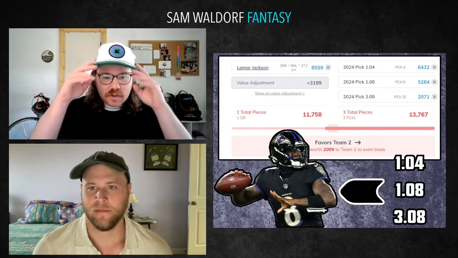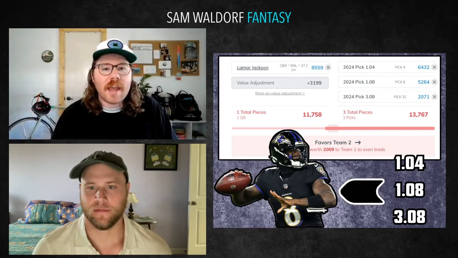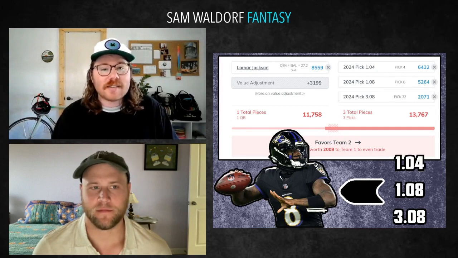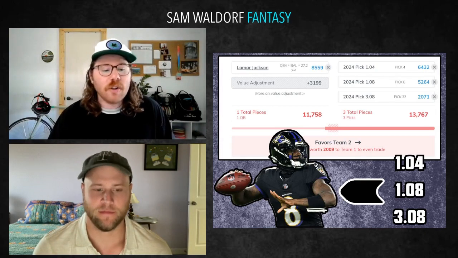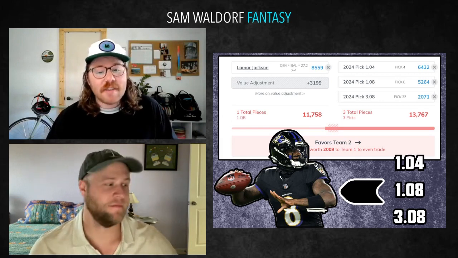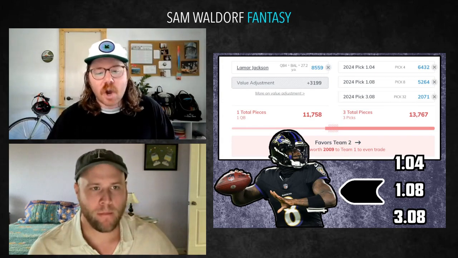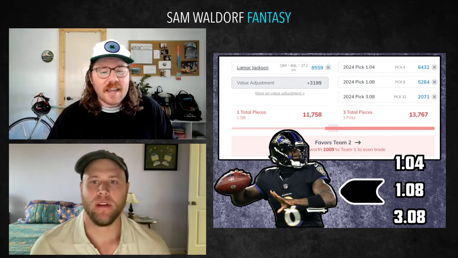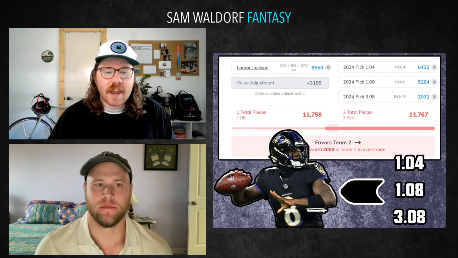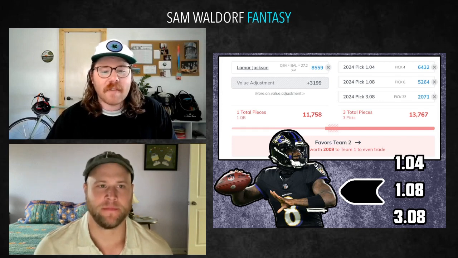So the last trade here I'm going to go over is for Lamar Jackson. And this is just one way that, when it comes down to it, sometimes trading just a haul of picks is the best way to get someone onto your team. This one's going to be 1-4, 1-8, and 3-8. I even made this an overpay on KTC because it said 1-4 and 1-8 was fair. And I was just like, dude, no one's doing that for Lamar. So I even threw in the 3rd round pick there on top of it.